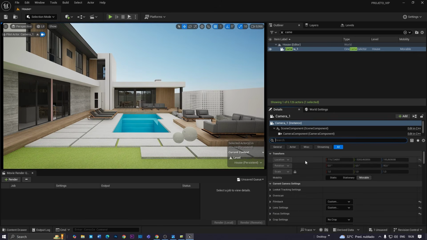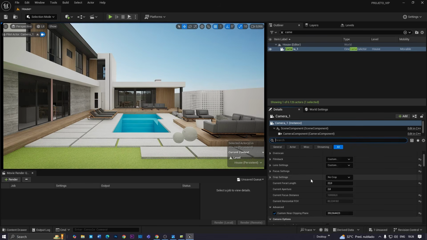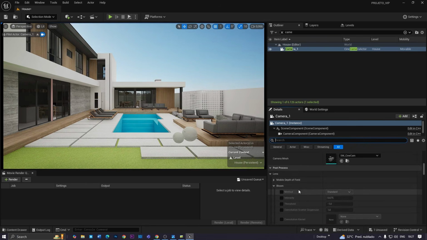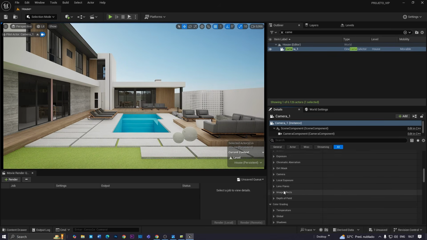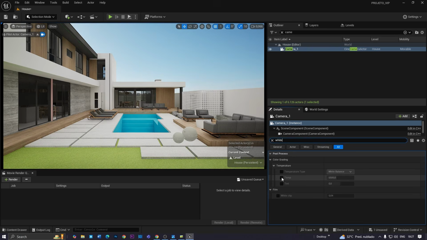Let me close the search bar here. So here we have all the post-process functions, we have the blur, we have the white balance to make our scene more yellowish. So if I write right here, I can make my scene yellowish just for this camera. And look how interesting, I'll leave it quite yellow.